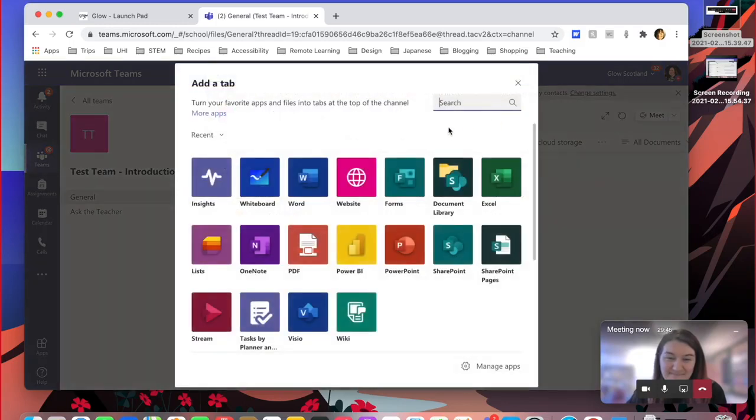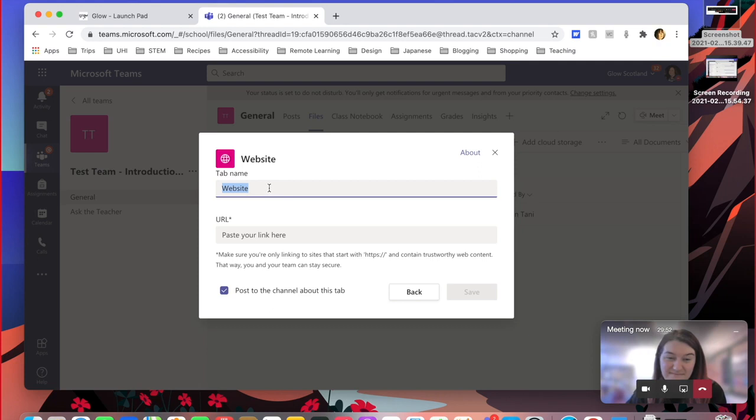In terms of adding on other things, a really useful one that I use quite a lot is this website one. What it lets you do is add a website as a tab. So for example, I've been putting the digital classrooms in here.